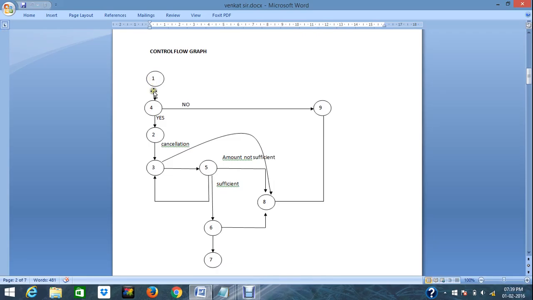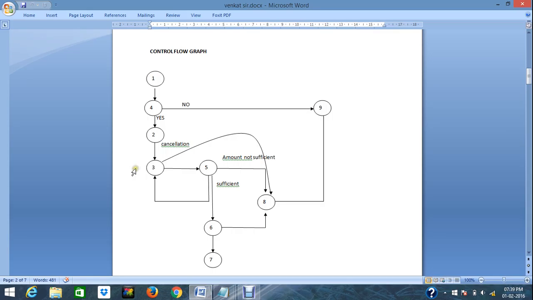The item is selected. Then at service end, the machine will check if the item is available or not. If not, it will directly go to termination state. If yes, if the item is available, then the select quantity option will be displayed at the user end. After the quantity is selected, it should directly go to deposit cash at user end. The required amount of money to be deposited will be displayed.